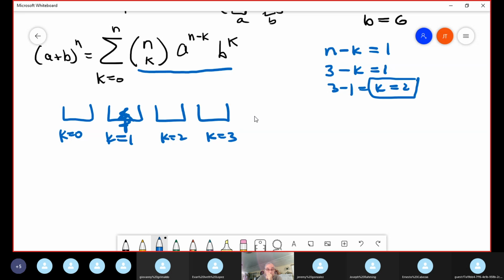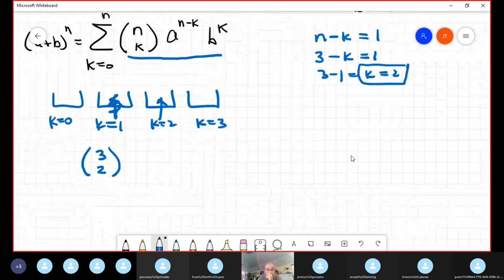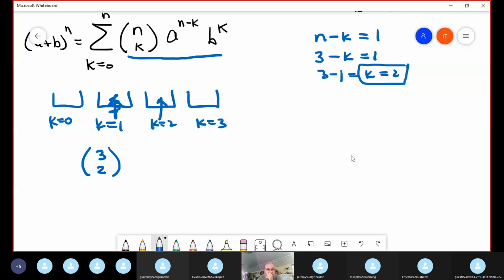Total 4. You need to find not this, you need to find this, que es the term that contains x. So basically, I discover that this combinatory number is 3, 2, because in our example n is 3 and k is 2. And a is 9x raised to the n minus k, 3 minus 2.